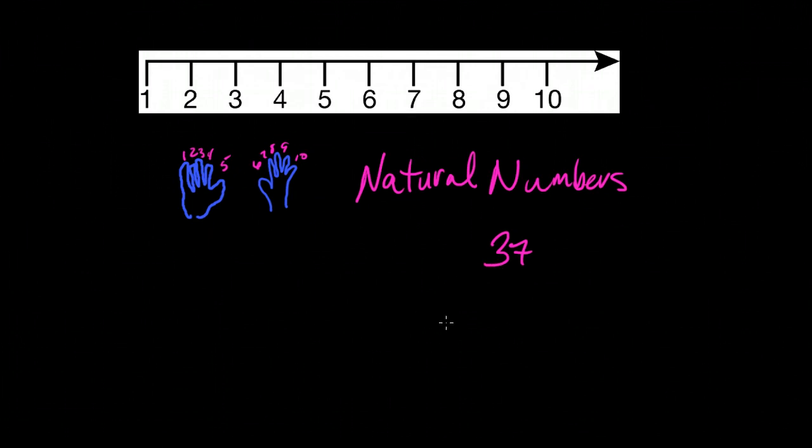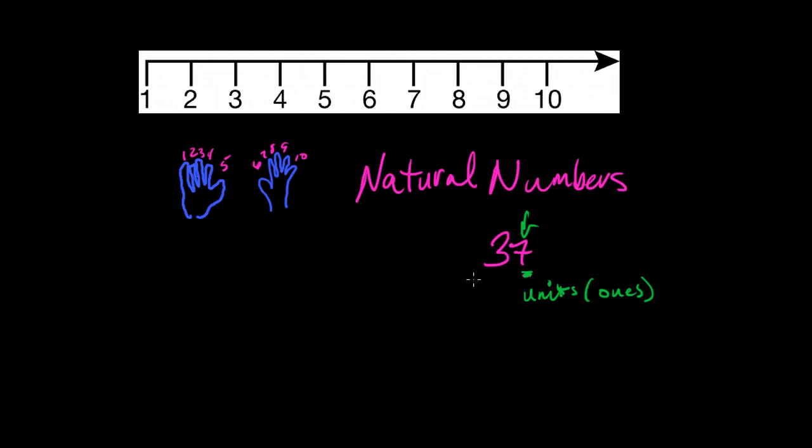Now, it's helpful then to take a look at the way that the number 37 is constructed. We have what's called place value. And the 7 in this case, let's do that in another color, the 7 in this case is in the units place, or the ones place, meaning I can count everything from 1 all the way up to 9, and it will be right here, right in the units place, or the ones place.